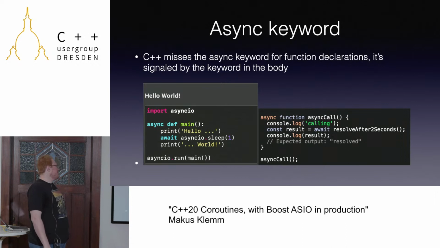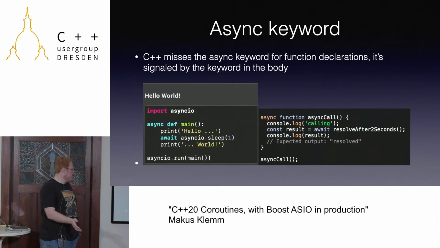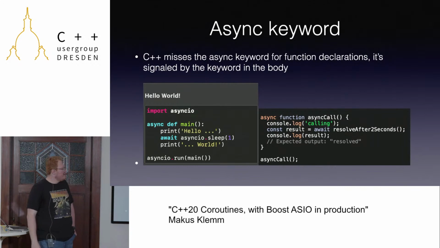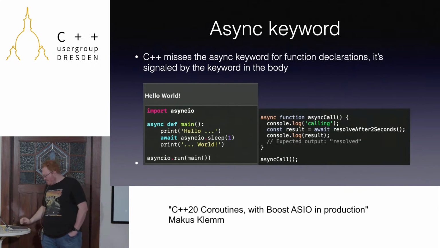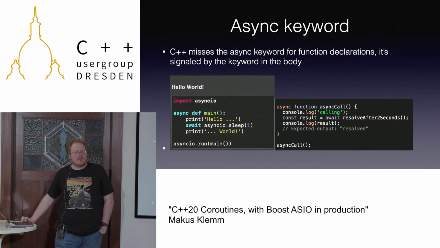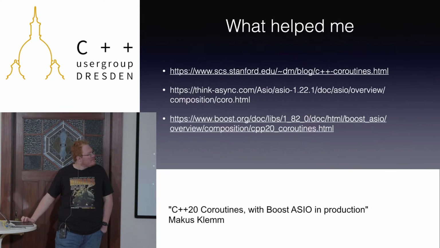So it might even be an idea to look at how much work it is to maybe even propose to the C++ committee to introduce the async keyword in later versions, to also declare a coroutine in a more safe way, I guess. But yeah, it's a change, and of course, as C++ programmers, I guess we are used to the fact that dangers lurk in every corner, but yeah.